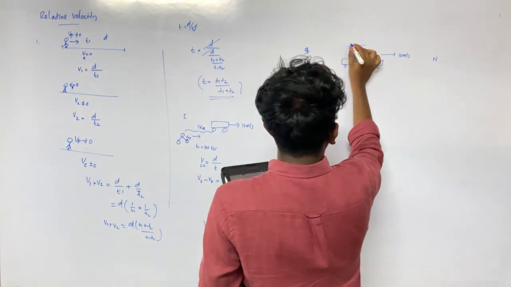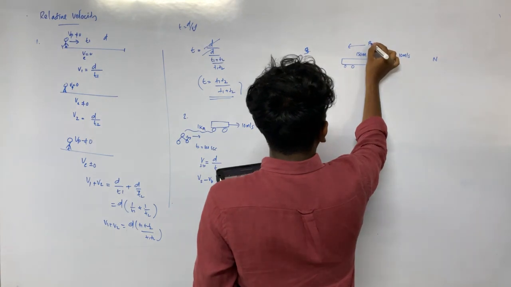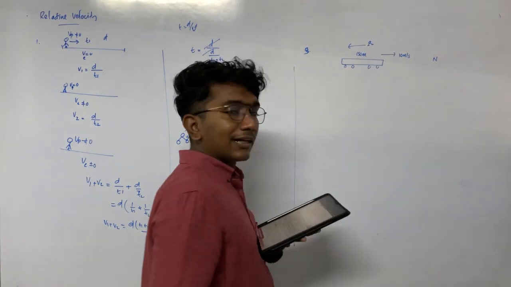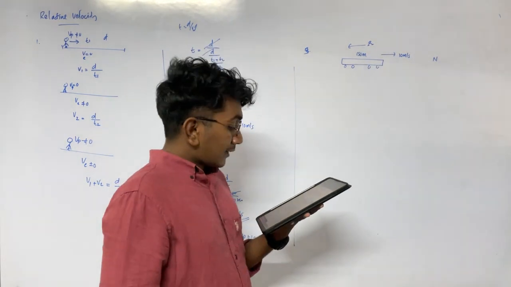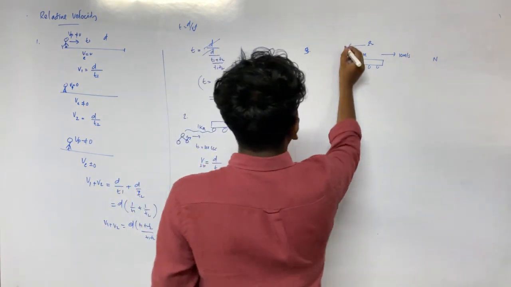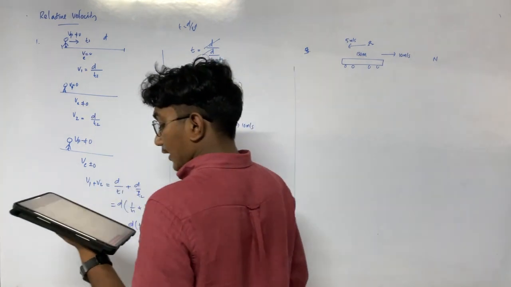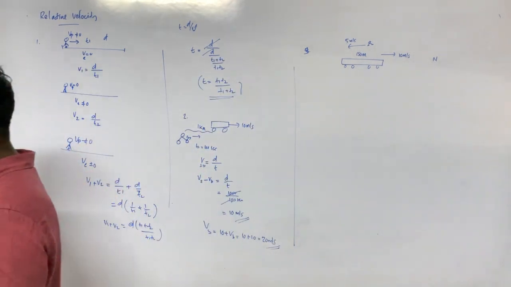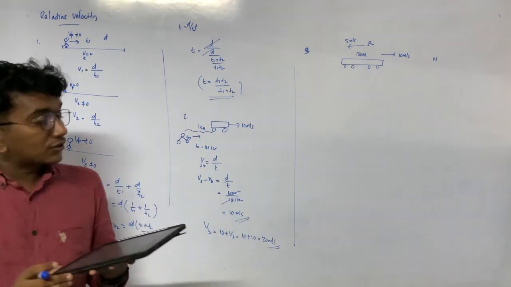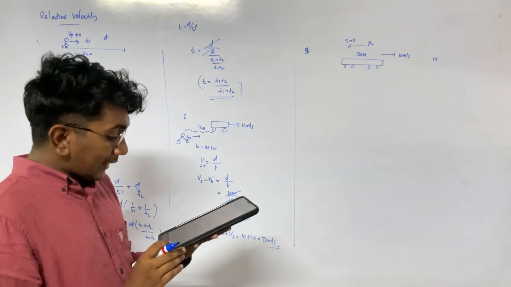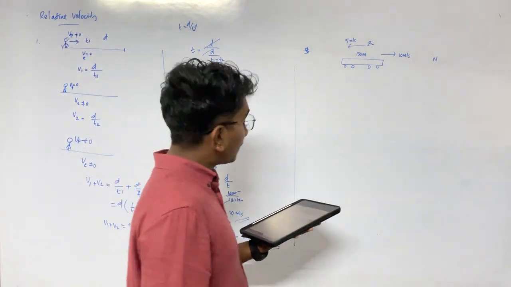South is opposite of north. Again a parrot, I can't draw a parrot. Let it be a parrot. Alright. So it is moving with a speed of 5 meter per second in the opposite direction. Okay, fine. Parallel to the railway track. The time taken by the parrot to cross the train is, how much is the time taken by the parrot?